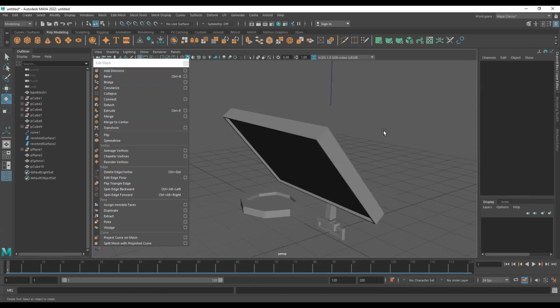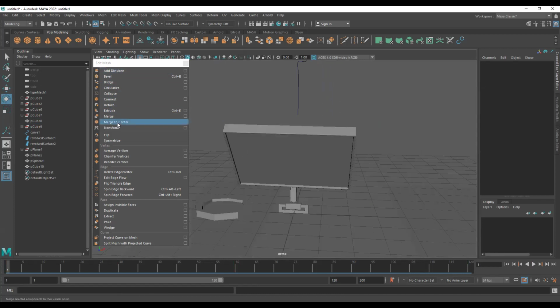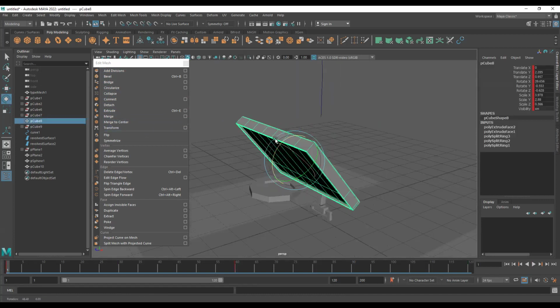So practice these tools. When you're doing the objects, it will be more useful for you to understand the tools. You can easily create the objects once you know the tool. So for the last 3 sections, we are talking about the tools. So please prepare and practice on the tools. In the cycle model, we just stopped because of the lack of polygon tools. Polygon model is also known as hard surface modeling. So we are going to concentrate on hard surface modeling. In case of complex objects, we can use the NURBS curves.